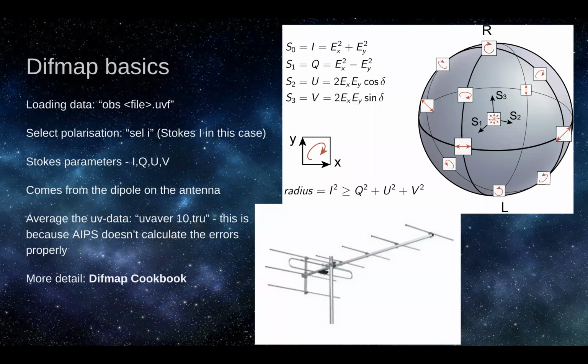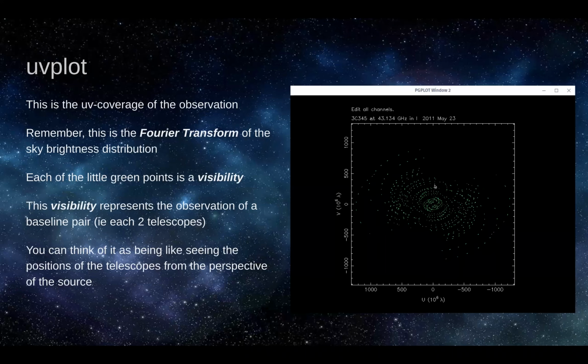So the different basics. Here, this is actually where the Stokes I comes from. It's from the Stokes parameters, which is about all the polarizations. If you know a bit about optical polarization, you'll know what that means. But your total intensity basically is your Stokes I. And we looked at this last week. So this is the UV plot, this is the UV coverage. You remember the distance between the furthest points here sets the resolution of your observations.